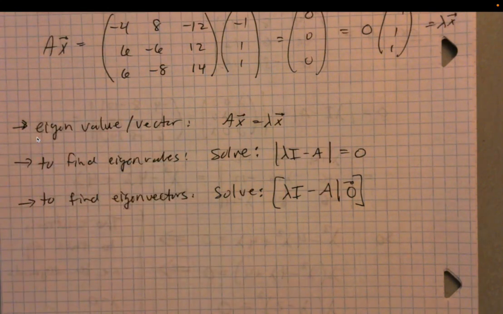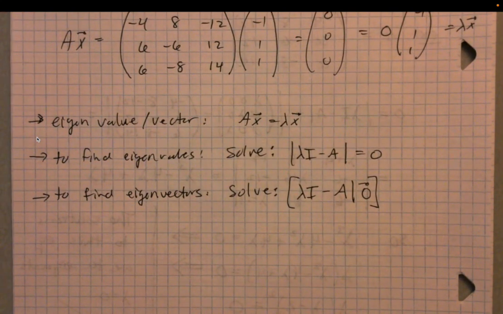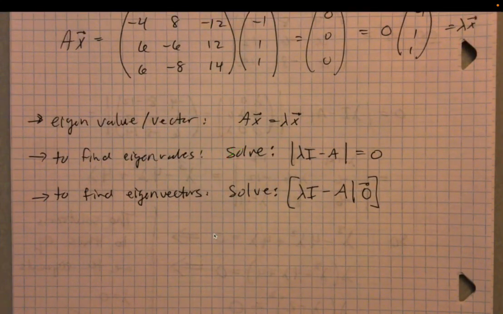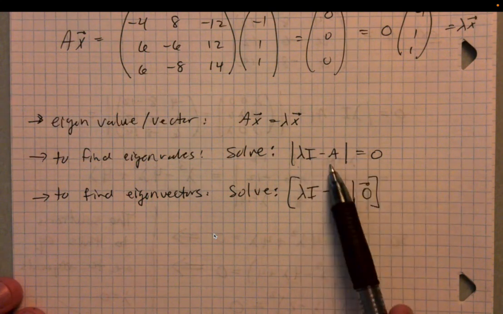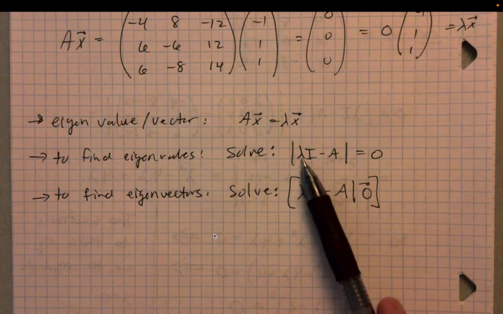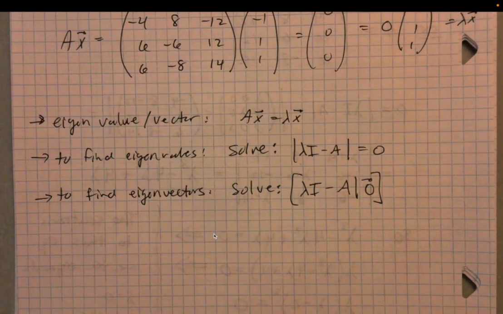Now, in practice, eigenvalues can be very challenging to identify. They can be really tricky. It just really depends on the matrix, right? As your matrix dimensions grow, this becomes really complicated. Identification of the determinant can be very complicated. If it's a 5 by 5 or a 6 by 6, it's going to be very involved. But whatever mechanism you can use to solve that determinant, if there's a faster or better way to do it, then do it. A lot of times you'll just rely on computational aids to assist you with finding these eigenvalues. In the case of a 3 by 3, you can definitely do it yourself though.